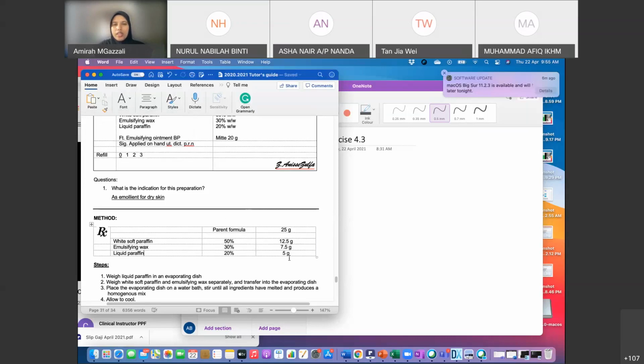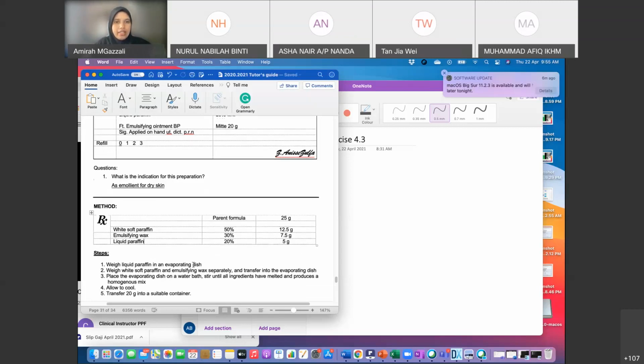So what should you do later on? You don't have to use a measuring cylinder. You can directly weigh the liquid paraffin in a beaker. Okay, so you put a beaker on the weighing balance and you pour in liquid paraffin until it reach 5 gram. Okay, that's not a problem if you do that. But if you want to use the measuring cylinder, you have to use the density value to convert 5 gram into the corresponding ml. So here I suggested to continue with 5 gram of liquid paraffin.